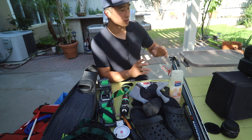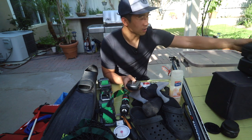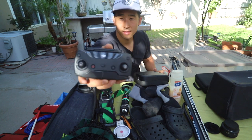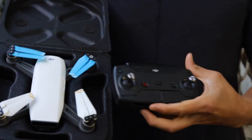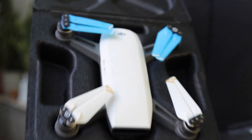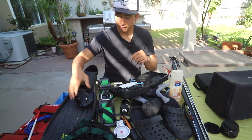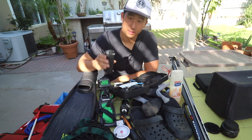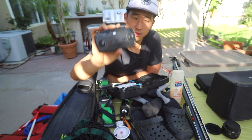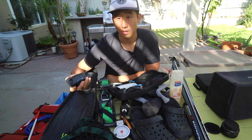A couple of things not directly diving-related are my media items. I have my DJI Spark drone that I use to capture footage. It comes with a nice little foam bag. It's not the latest and greatest but it's been working great. I'd highly recommend getting the remote — it doesn't typically come with the Spark unless you buy a bundle — because range is almost unusable with just your phone.